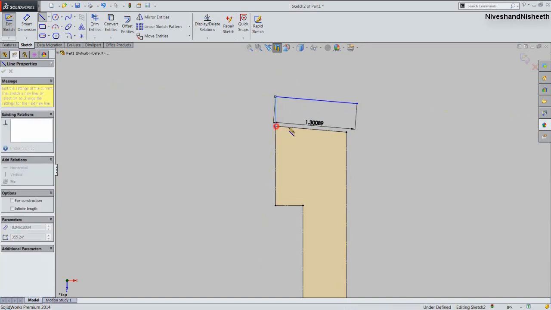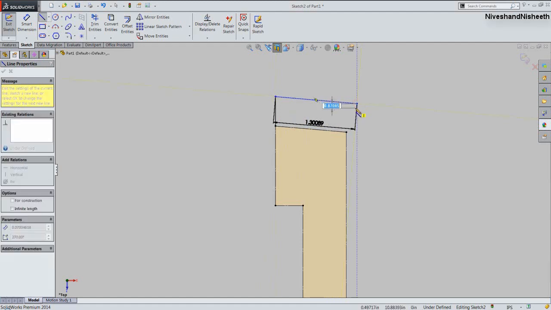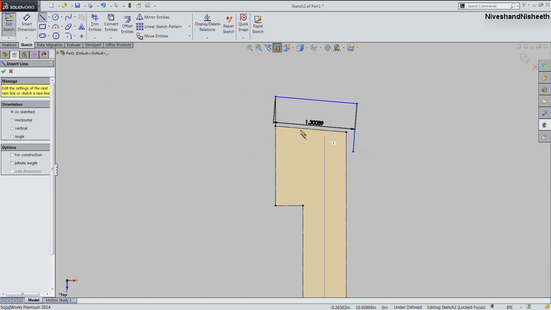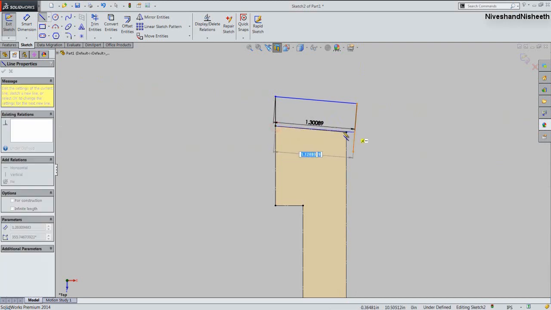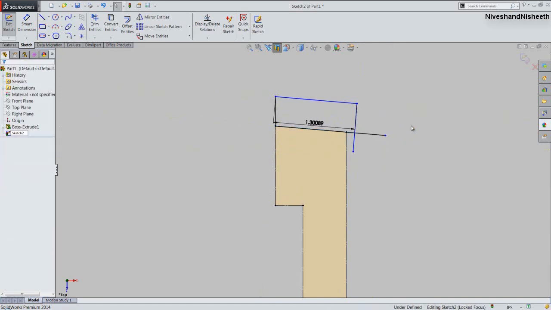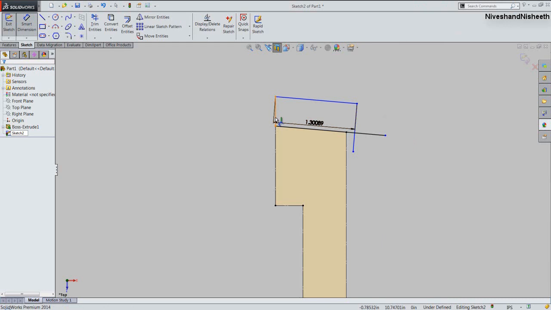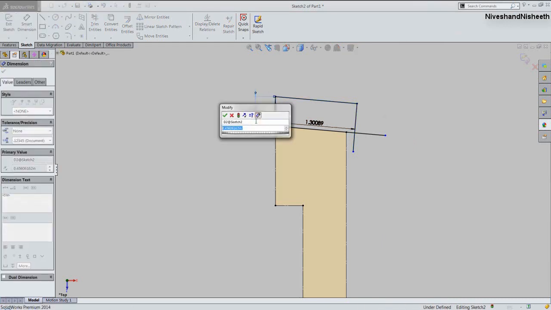Now create two more lines, something like this, in the design window. Fix the height of this line 0.30189 inches.